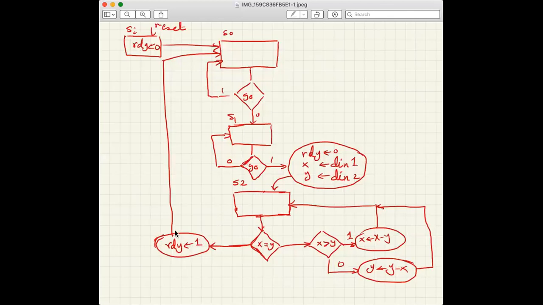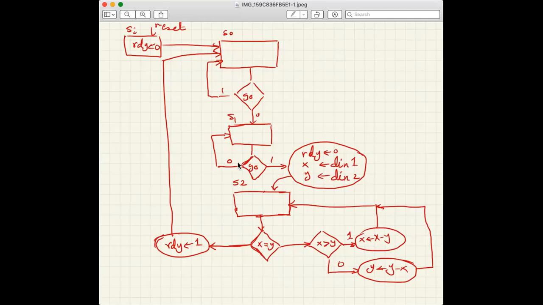Even if I set go to 0 and I go back to S1 in this case, because we changed the logic, remember, my ready is going to be 1 for the duration of the time in which go is 0.